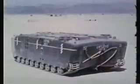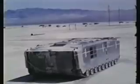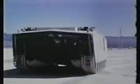6 Marine LVTs, landing vehicles tracked, at distances from 800 to 4,500 feet from zero, with pressures reaching 22 psi, 2,400 feet, overpressure 11 pounds. Damage was light on all vehicles. On Shot 10, the same vehicles varied from 1,000 to 3,450 feet from zero, pressures running up to 47 pounds. Shot 10 damage was again unexpectedly heavy as compared with Shot 9, with 1 vehicle destroyed and 3 severely damaged in the precursor region, which on this shot extends out to around a half-mile from ground zero.